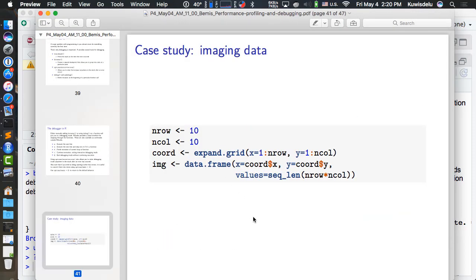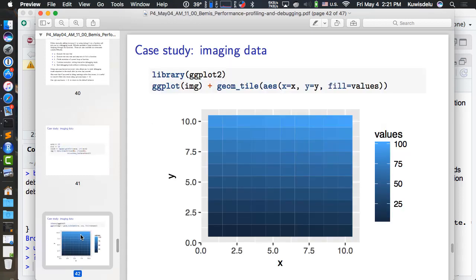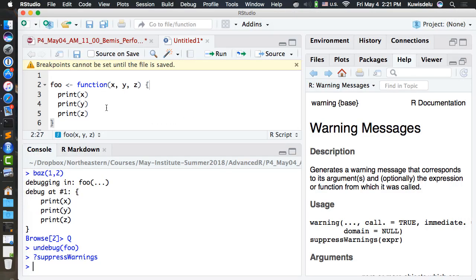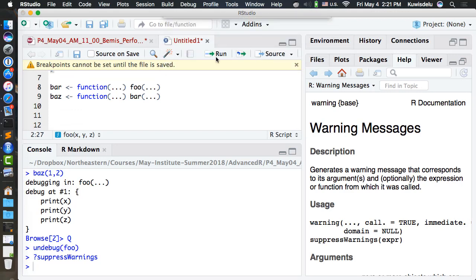Okay, so I'm going to do a quick look into an example where I was trying to figure out how to optimize a particular function myself a little while back. So in my research, I primarily work with mass spec imaging data. So here I'm just going to create a very simple data set that represents imaging, not specifically mass spec, but just imaging.